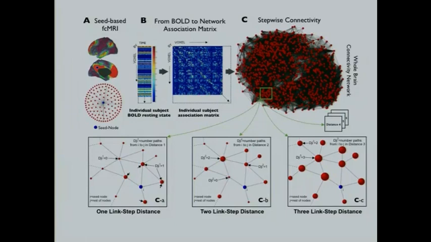Basically, what we are doing here is asking a very simple question: if I'm given a particular box in the brain, how many paths do I have to the target? Or to the seed, it depends how you see this, but because we don't have directionality in functional connectivity, it's the same. It's just trying to see how many paths we have from here to the target in a particular number of link step distance. And that's the key concept here.